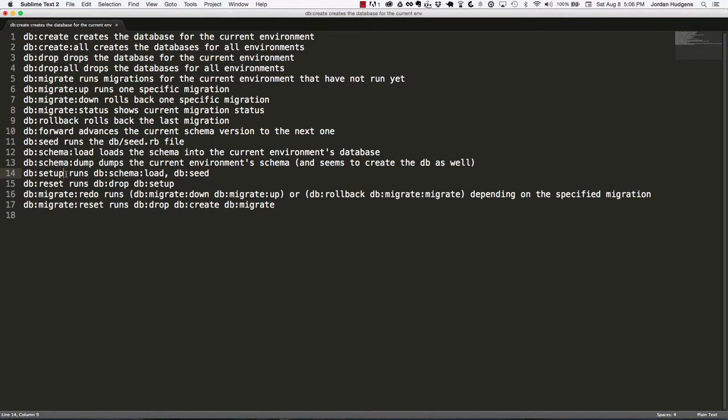Obviously, if you're in a production environment and this is a live application, you would never run a db setup. This is only for when you're in the early stages of development or you're doing something locally. On your local machine, there are times where I'll have a very advanced application and I make a few changes and I need to wipe everything out of my local machine. That's perfectly fine, but you don't want to do that on production since obviously you'd be wiping out everybody else's data too. So these are the comprehensive list of rake db tasks.